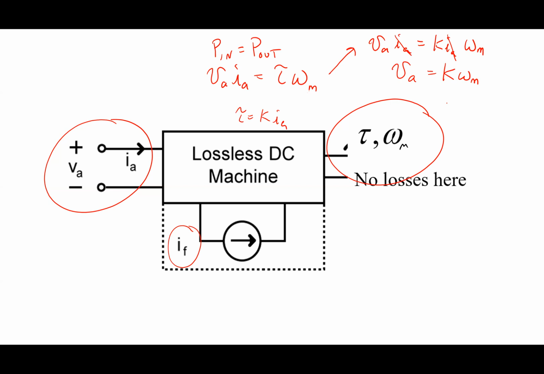What's happening is I have created a magnetic field, and I have windings moving in a magnetic field. They're inducing a voltage in those windings. It's Faraday's law at work. This is a lossless machine, so I should be able to see this. This says that if I spin the motor at a frequency omega M, I'll see a voltage VA. So I'm going to take this same motor and try to do that.